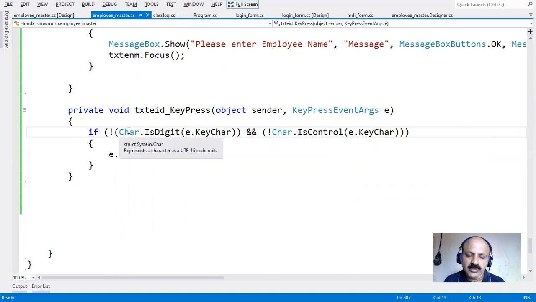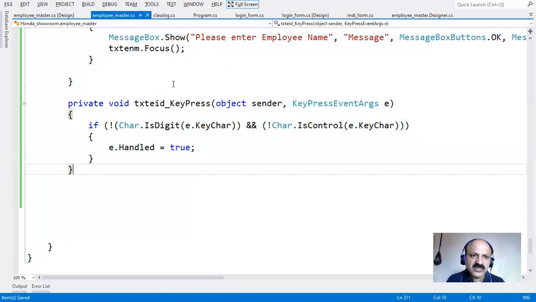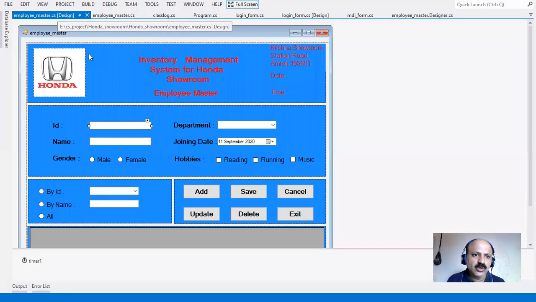Okay, not equal. So true is false and false is true. And we have to use the logical and operator. So I think you can understand. And now the same coding but in reverse order. In the name field we cannot provide a digit, only uppercase and lowercase letters are allowed.